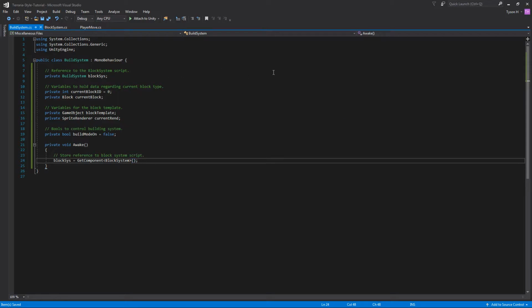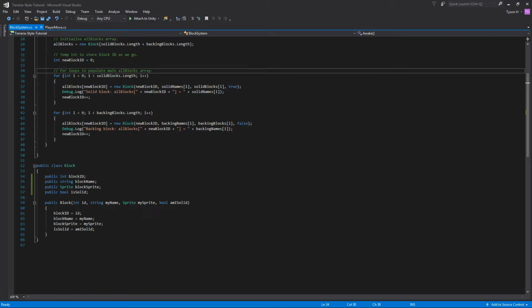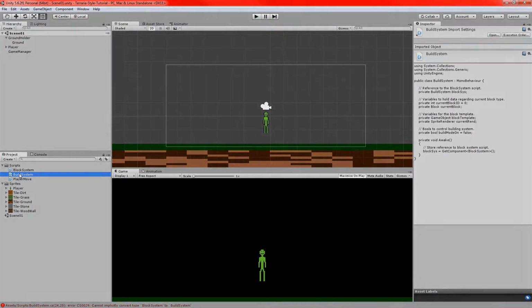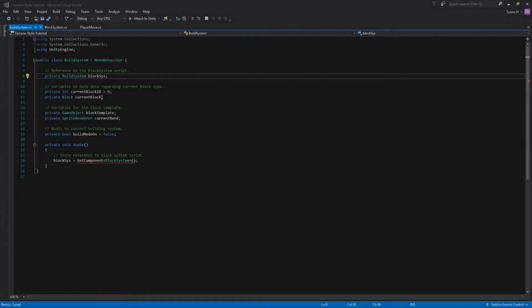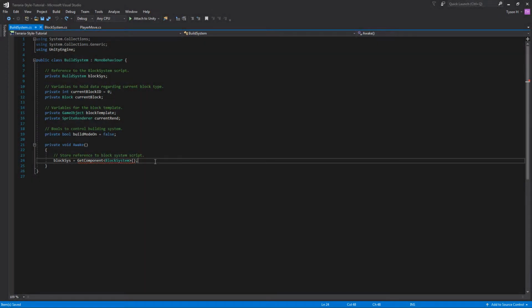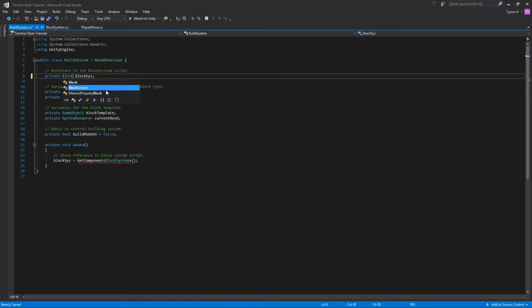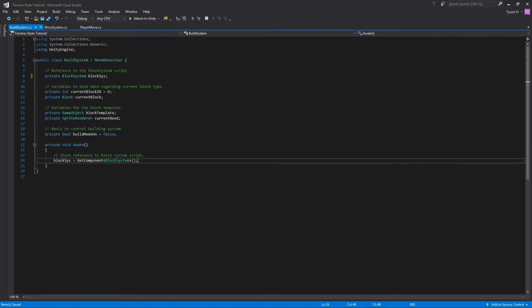Alright. Just give us 1 second, guys. I'm just going to try and sort out Visual Studio and try and get it to stop being stupid. Alright, there we go. Much better. Fixed it up. And because of that, I noticed there's a mistake. So this actually needs to be the block system, not the build system. That's okay. Let's fix it. There we go. Yay! Visual Studio is behaving. Alright, cool. So we've got a reference to the block system. We're going to need that because that stores all the information about the different blocks in the game.